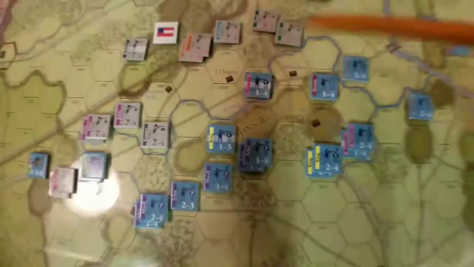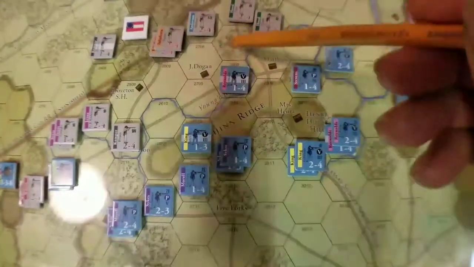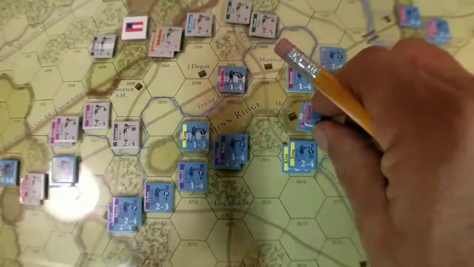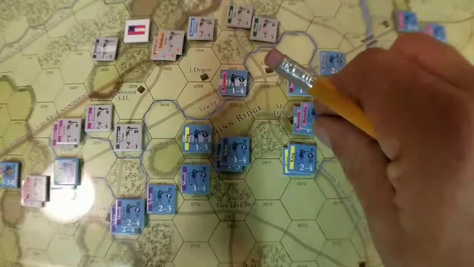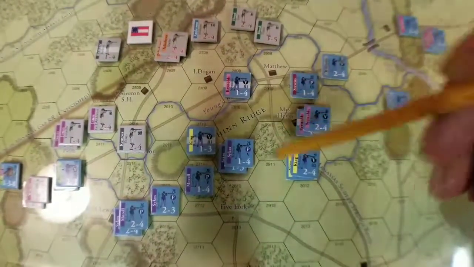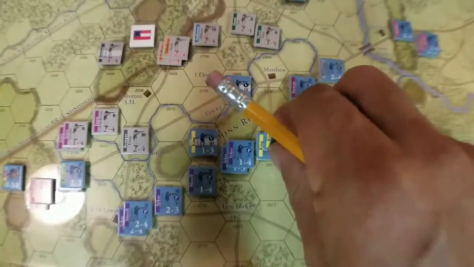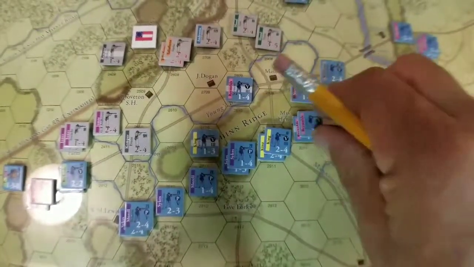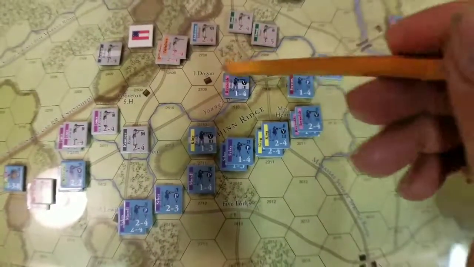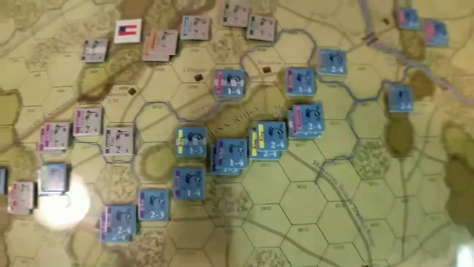But 1, 2, 3, 4. I guess this is 5. 1, 2, 3, 4. Let's move them up here to Higgins Hill. 1, 2, 3, 4. Be in these woods along the road. Maybe we got that wrong real quick, but we go back and I'll look at their original positions and reapply. But yeah, 1, 2, 3, 4 hexes. Okay, well, that clears the area out.